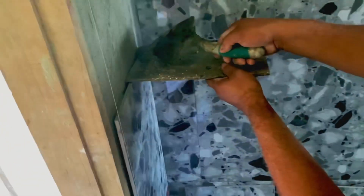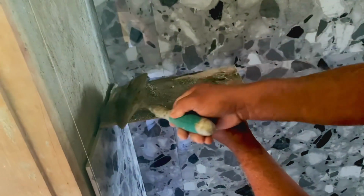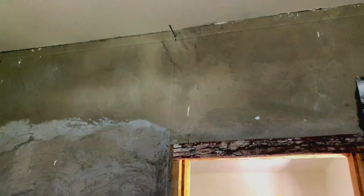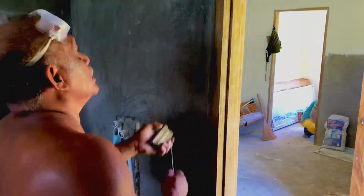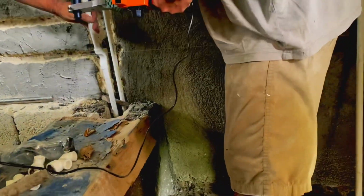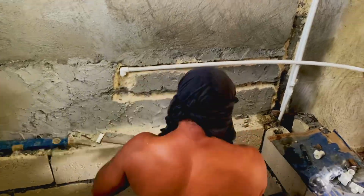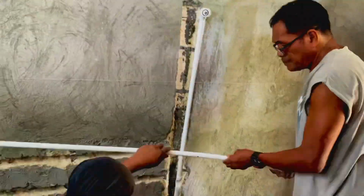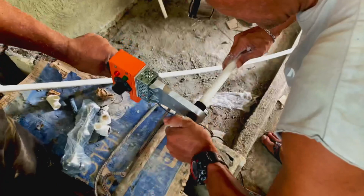Dry cement was added to help the mixed cement harden quicker. Then it was time to finish the plumbing for our water heater. We used PPR pipe and we used a heater to connect the pipes together.